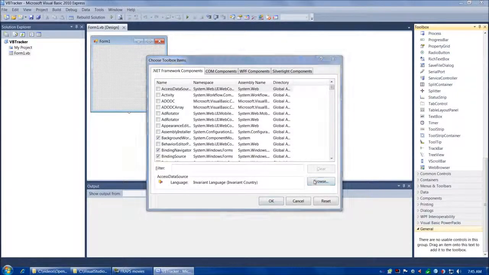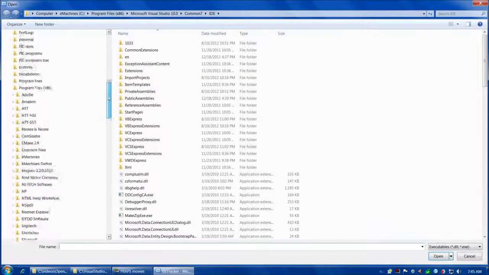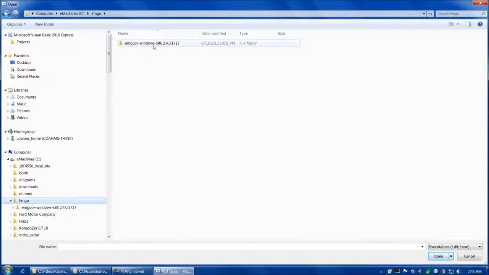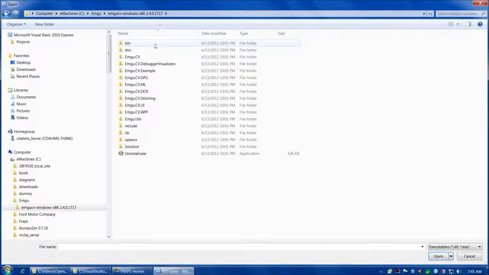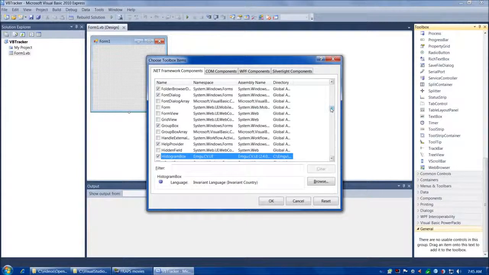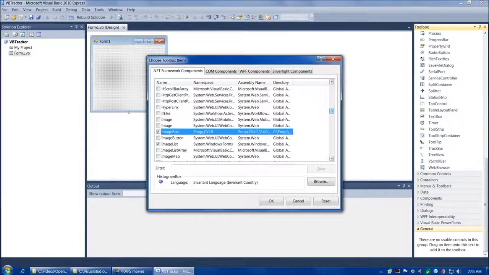Then we're going to go to C, and then our Emgu CV install, Emgu Windows x86, then the bin directory, and double click on the file emgu.cv.ui.dll. Then we verify that the all-important image box control is checked. There we go, and then choose OK.